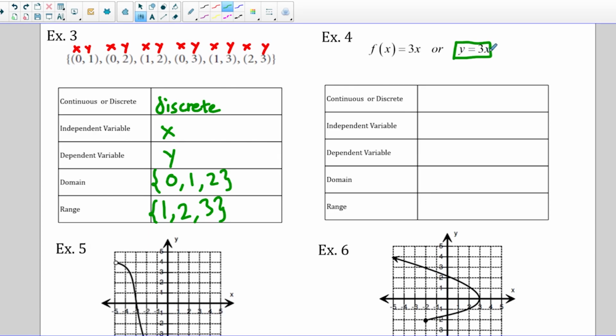We need to ask ourselves, can we put in a 0 here for x? Sure we can. Can we put in a 1? Yep. Can we put in a 2? Can we put in 2.5? Can we put in square root of 5? Can we put in pi? And the answer to all of those would be yes. So in this case, depending on what value I put in here for x, y can really be anything. So if y can be anything, well, that implies that x could also be anything. So that means for us that this set of data would actually be continuous.